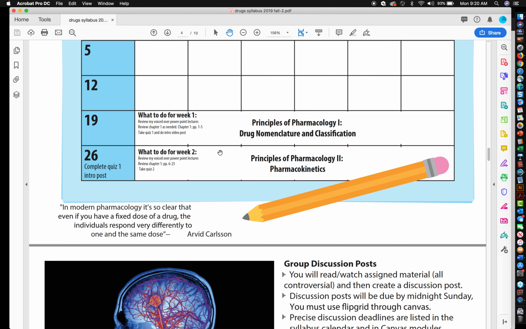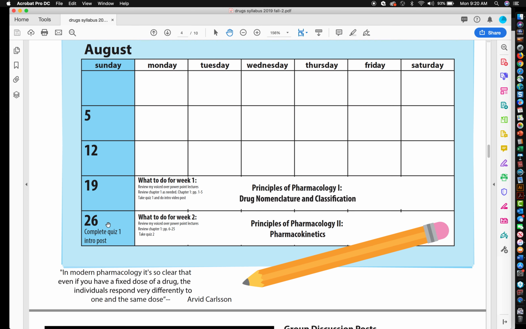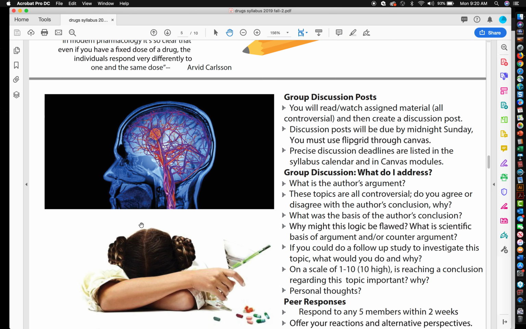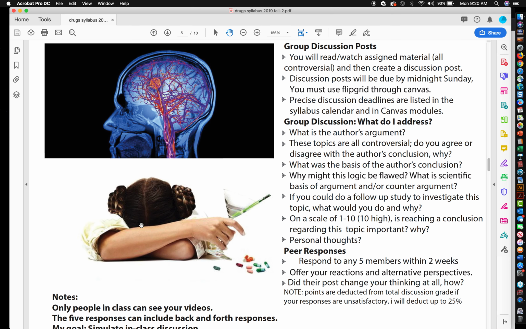Now here you can see the weekly calendar of events. Every Sunday is when things are due, by Sunday by midnight. You should just get into this habit of getting everything done by Sunday by midnight. But on the bright side, I try to make this as flexible as possible. You have all week to complete the material that I allude to here and then expand upon in the module section. And then here, by this Sunday, you must complete the specific content.